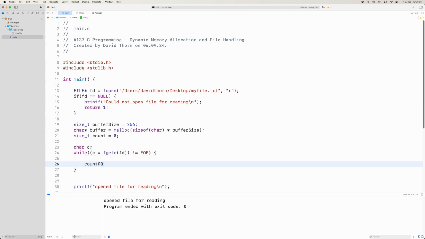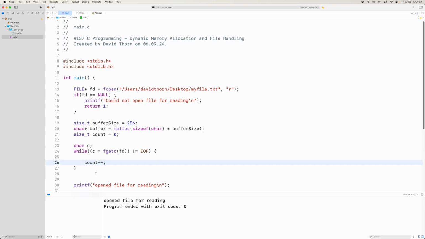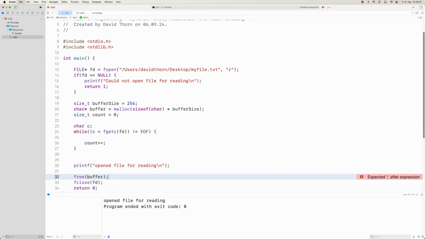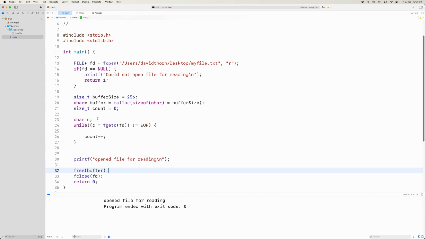And like I said, inside of our while loop, we're going to update the count every single time we get a new char. It's really important that we don't forget to do this, all right? And at the end of it, we need to free the buffer as well, okay? So we're making sure we handle all of the important things because we are managing memory here, and we've got a while loop that we need to make sure we exit out of.